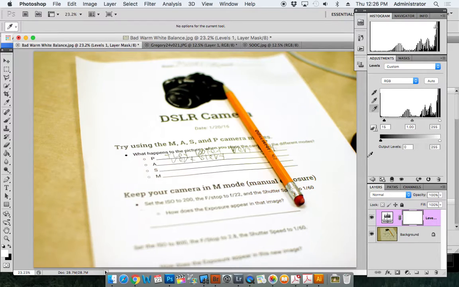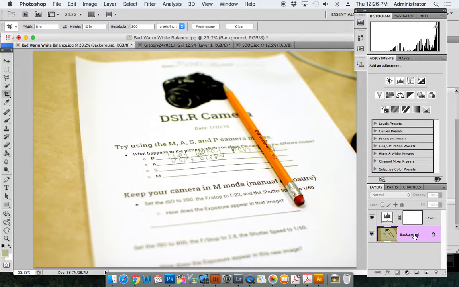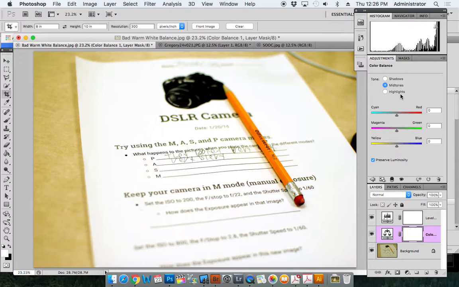Now, I made it a little bit less bright, but also what I did here is my table got too yellow again. Now we're going to use the color balance adjustment, but I can't select anything here. Here my levels are still here. Click on your background layer to bring back your adjustments panel. Up here, this color balance, the scale, click on that. Now we have these sliders so we can change these colors, and we can also select highlights, which is your whites, your midtones, and your shadows.